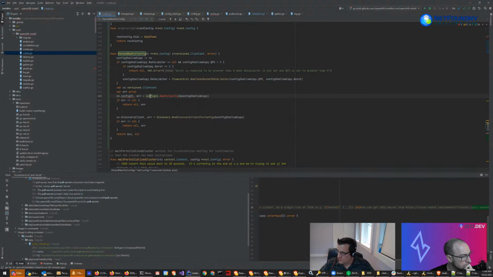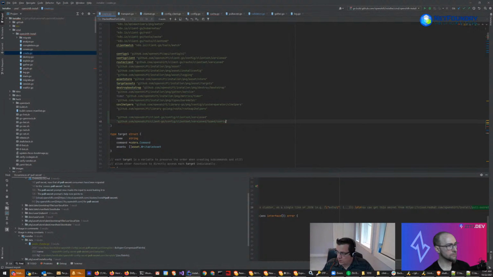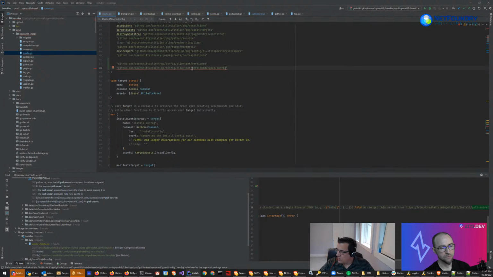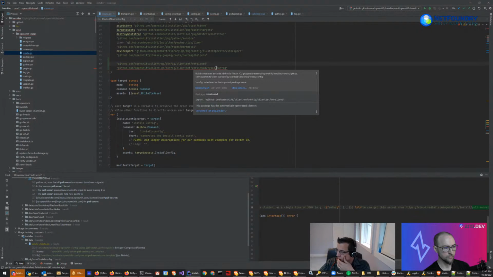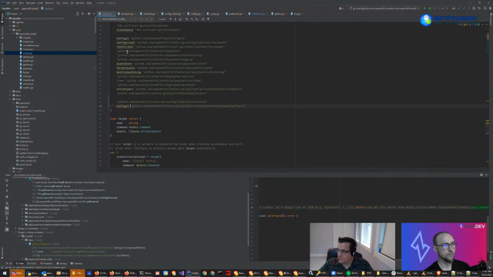Well, I thought I just imported you. Oh, right there already. GitHub OpenShift API config v1.